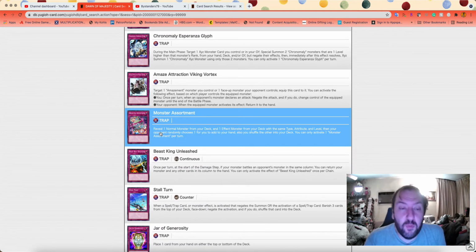Monster Assortment. Return 1 normal monster, or reveal 1 normal monster from your deck, add 1 effect monster from your deck with the same type, attribute, and level. Then your opponent randomly chooses 1 for you to add to your hand. Also shuffle the other into your deck.